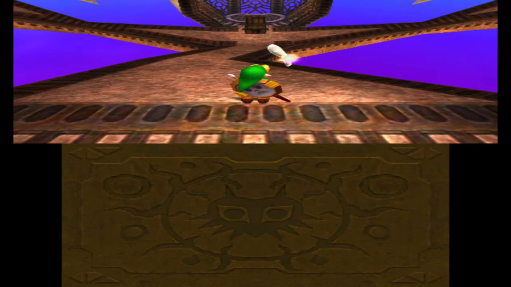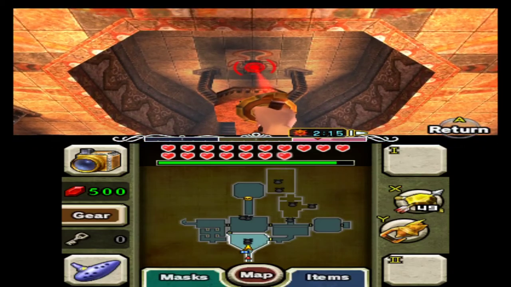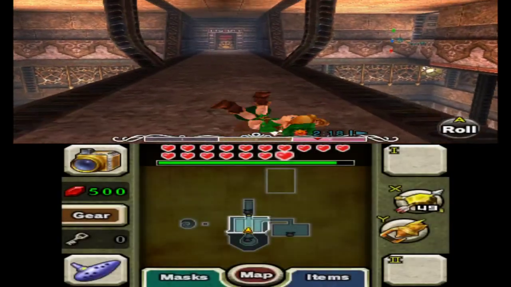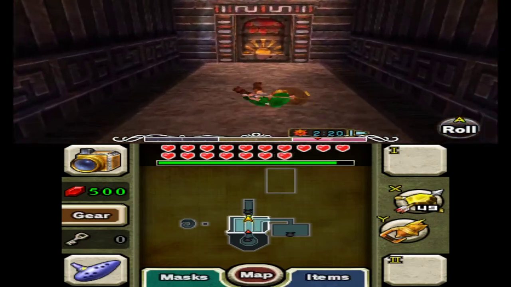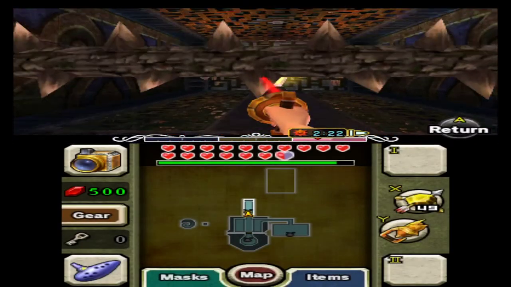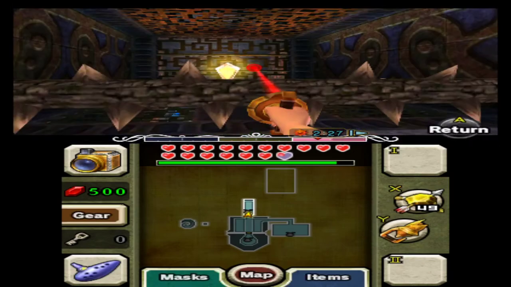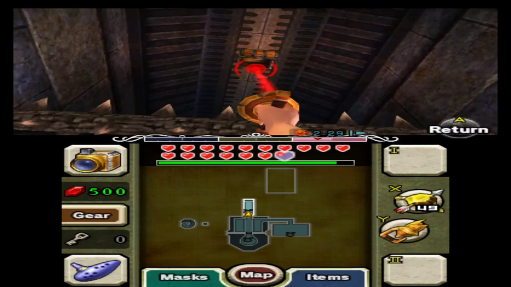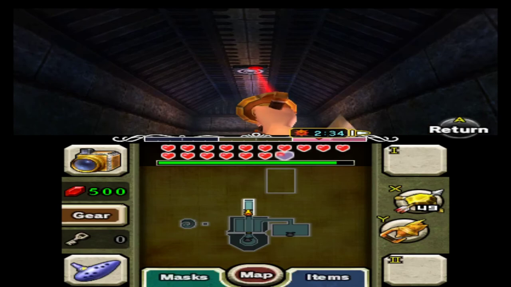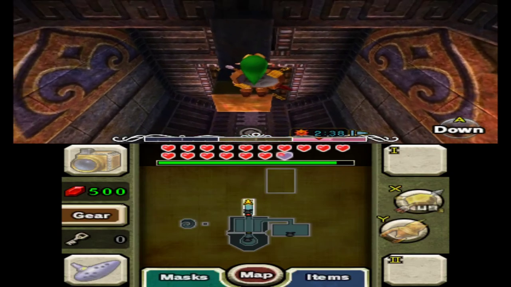So, I think we can get to the boss door by hookshotting on that chest again. Yeah, I think we can. Alright, here we are. Oh, dang it, I did the same thing that I did last time. We need a hookshot up here. Are you serious? I guess we have to wait for those stupid spikes to move. We have to hookshot across. And here we are! We are here at the boss door.